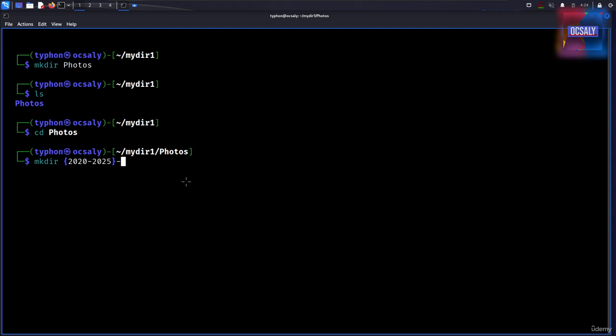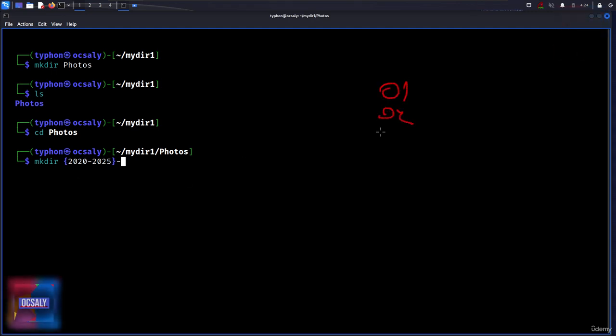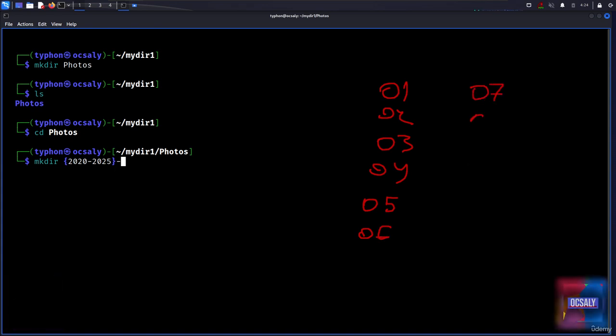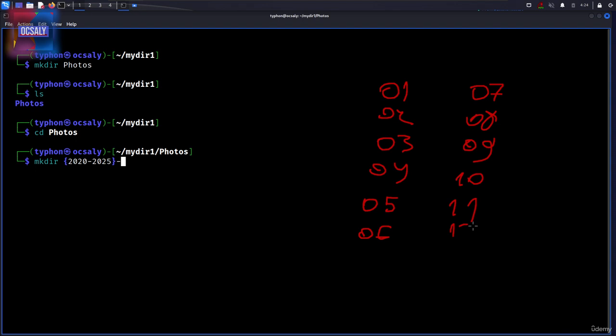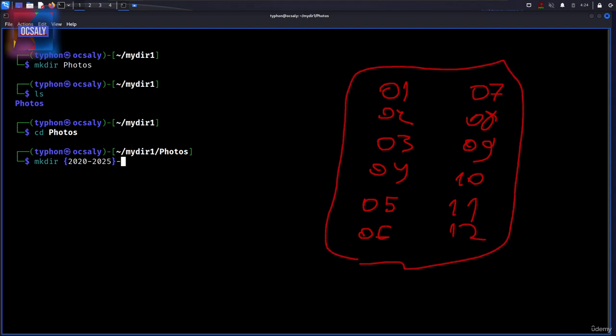In this case, the month numbers are going to be 01, 02, 03, 04, 05, 06, also 07, 08, 09, and then 10, 11 and 12. So the months' order is going to be like this.